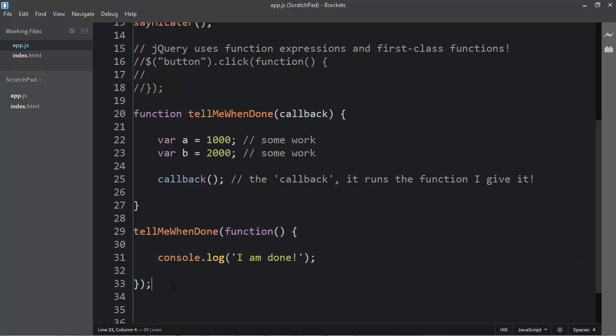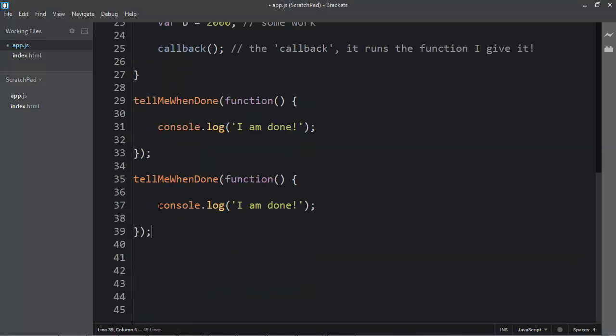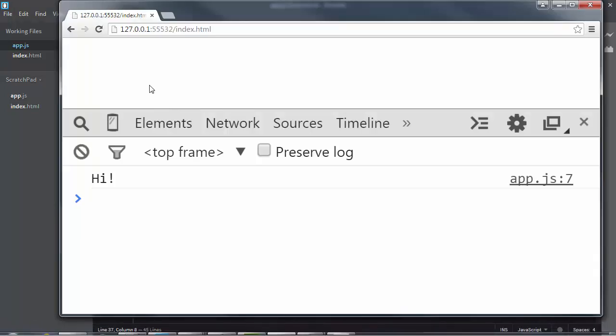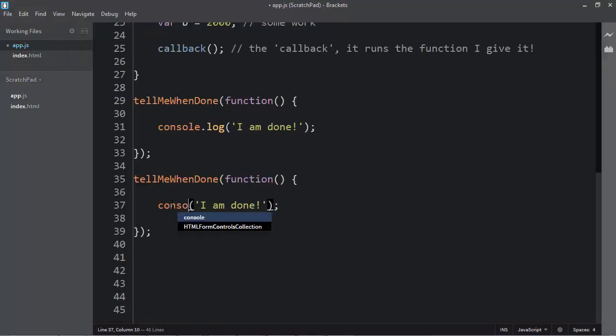And I could do this again and have a different callback function. And in this case, let's alert I am done. In the browser, the alert will pop up. So let's see. Refresh. Look at that. I am done. I am done. Or I could change this to console.log all done.